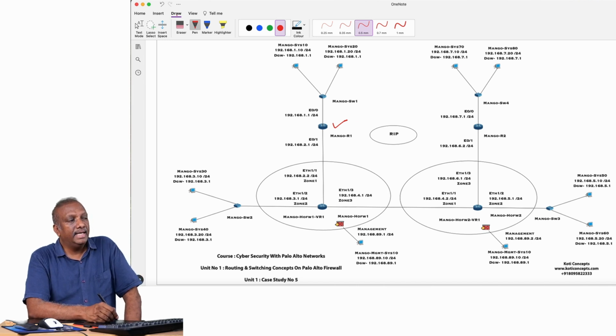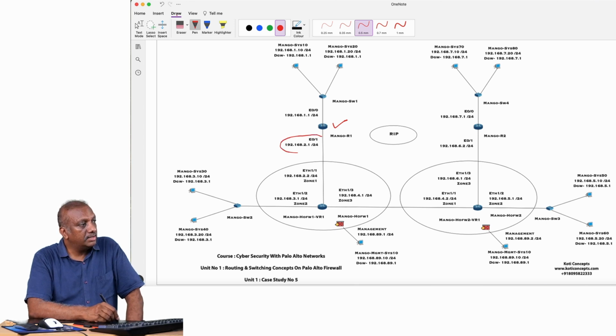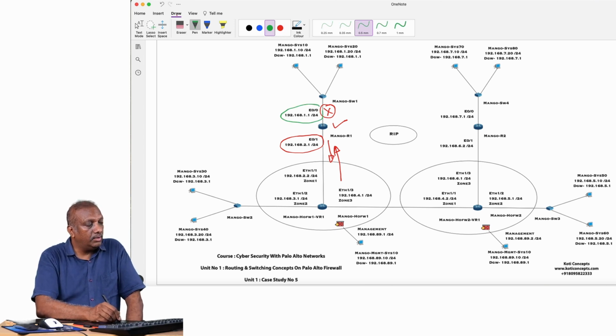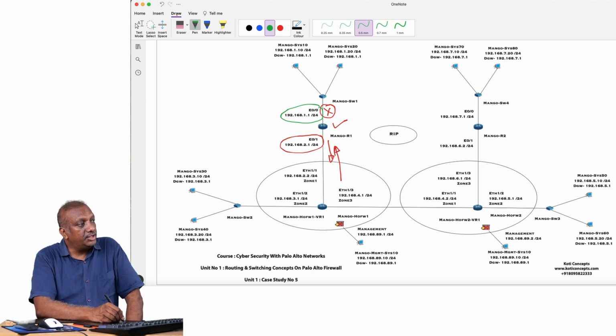I would like to definitely enable RIP protocol process on Ethernet 0/1 interface because I want R1 to send the updates and also receive the updates from this particular router. I don't want to enable on Ethernet 0/0 because there's no router here. But this particular network ID should be known to all the other routers. So I ask RIP protocol to redistribute the connected routes into RIP protocol.